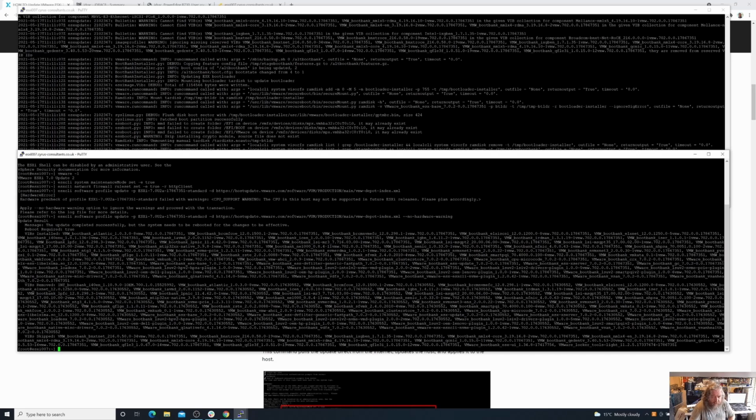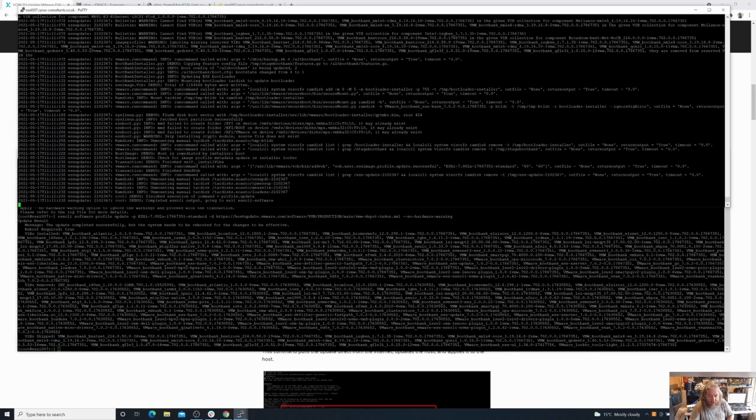And if you look carefully above, if you're interested, you may start to see things like boot bank, and here you've got stage bank, boot bank, alt bank. ESXi has two boot banks, one called boot bank and one called alt boot bank.